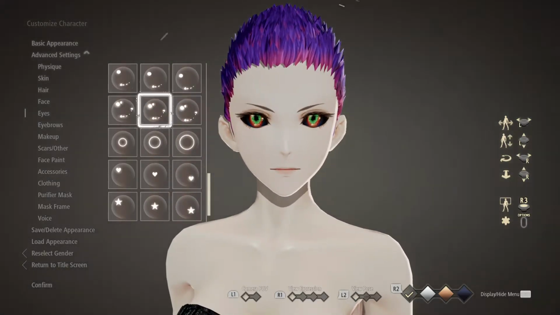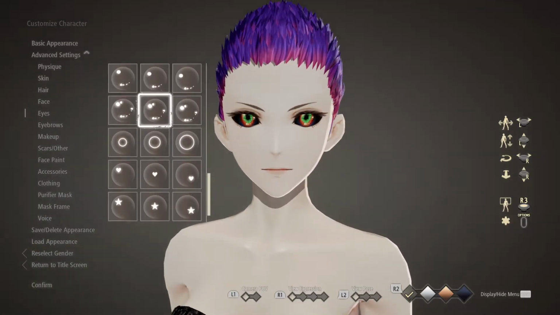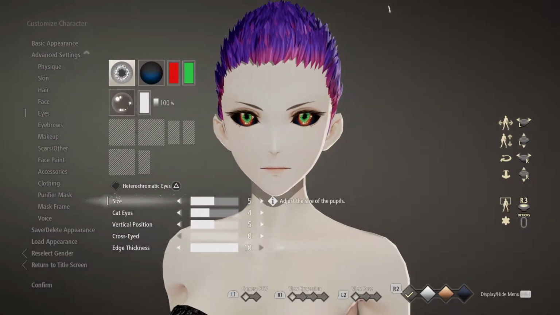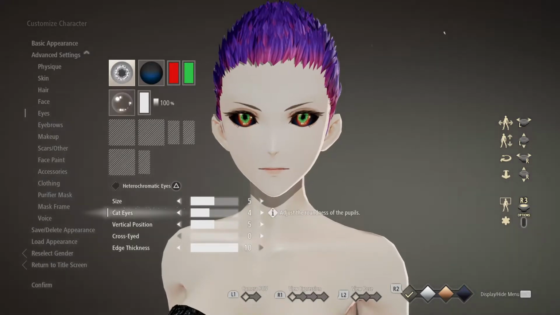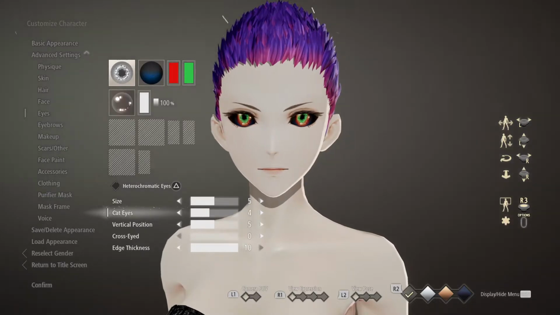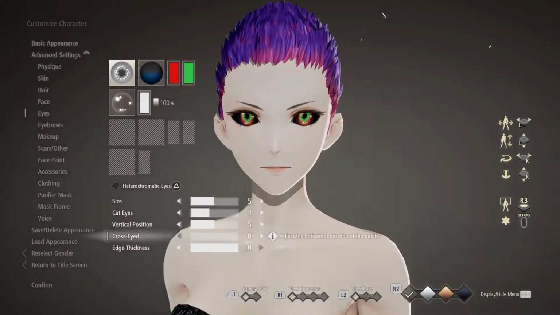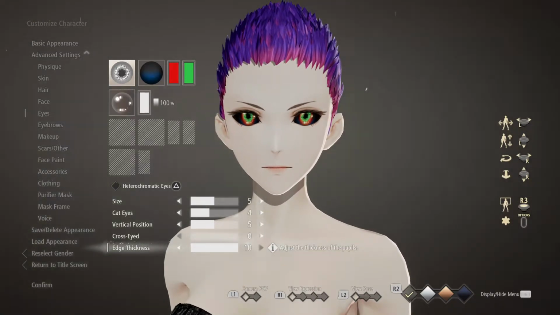Personally, I kind of like this. Gives it that sort of starry feel along with the nebulous style eyes. And then you can change sizes, like the size of the pupils. You could make it more cat eyes or normal eyes. Vertical position, up or down. Cross-eyed as well. And the edge thickness.